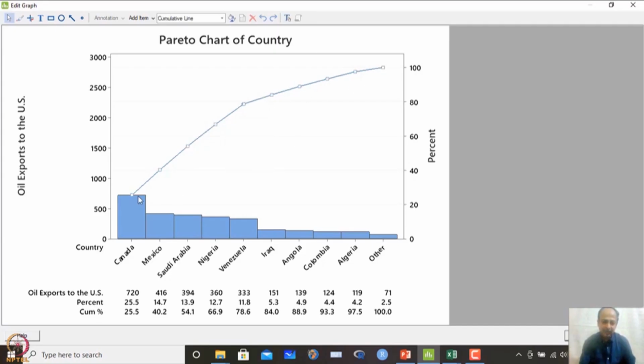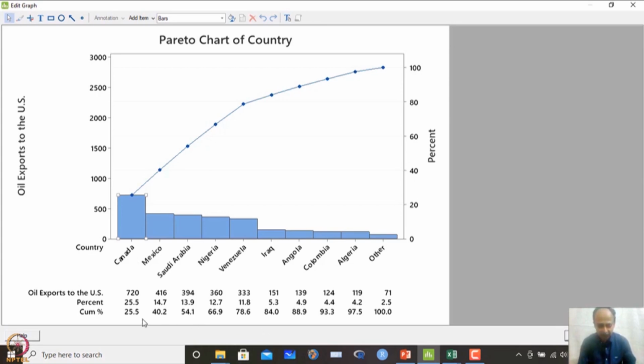This is moving like this, and this is the highest category. This analysis is sometimes used when we want to prioritize in quality which type of problem I should tackle first, because there can be n types of problems, and which problem I should solve first to make the process excellent.